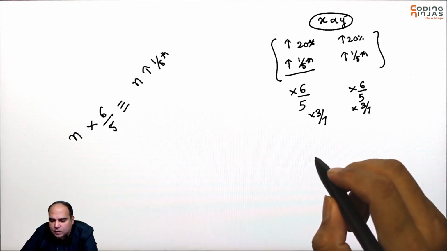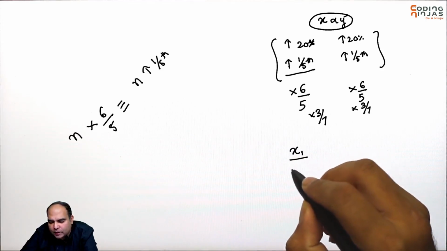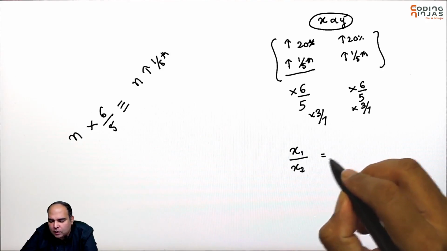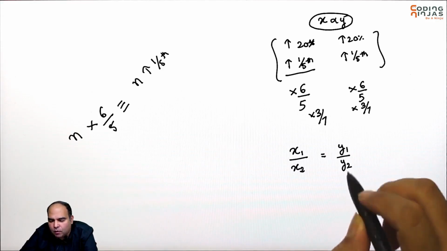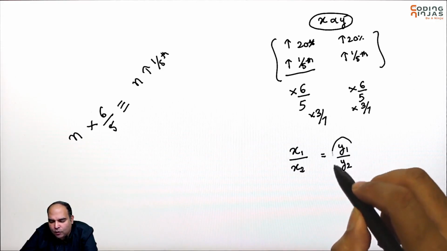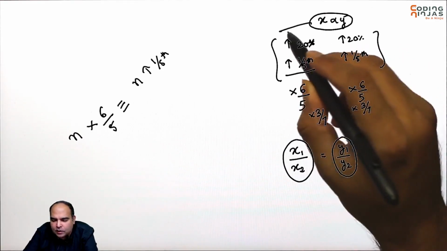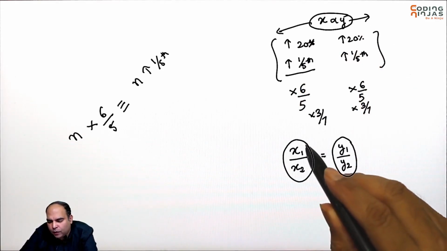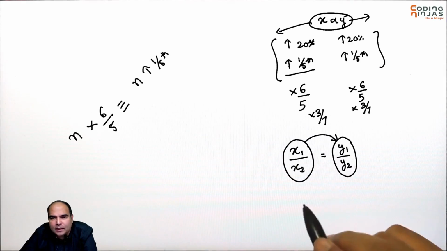The fourth view is, of course, the ratio view, where you say that if you have two instances of x, x1, x2, and you take the ratio of those two instances, the parallel instances of the value of y, which can be described as y1, y2, will be equal. The ratio y1 by y2 will be equal to the ratio x1 by x2 if you measure x in two instances and y in two instances. So this is where you can directly transfer the ratio of x to y if x is directly proportional to y, or x varies as y.